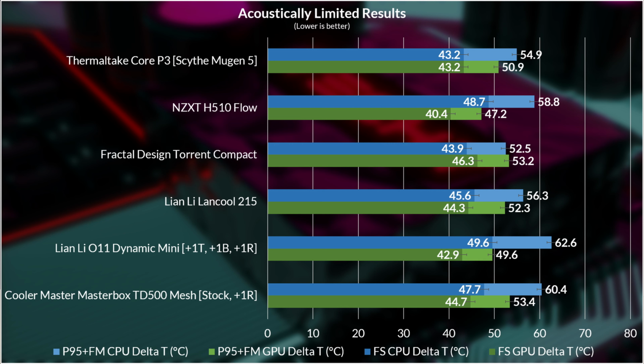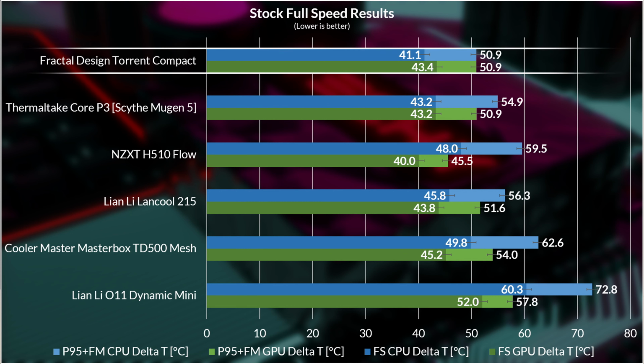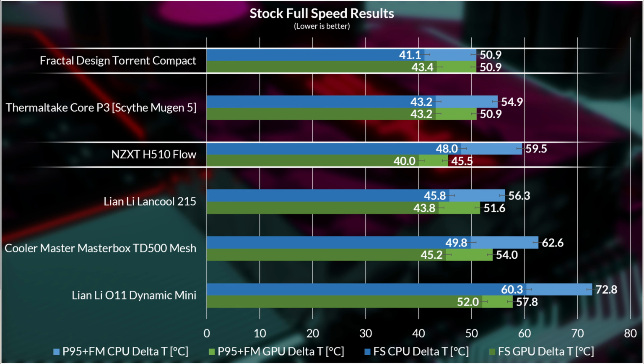However, turning the fan speed up to full speed with the stock setup, it's top of the list. In total, 7 degrees cooler than the H510 Flow, accounting for both CPU and GPU temps in both tests. So, roughly 3.5 degrees cooler in each test. That's definitely opening up a lot of headroom for the CPU temps, but again, at the expense of the GPU temps compared to the H510 Flow. It's also worth noting that you can close the gap to the H510 Flow with an extra 120mm rear exhaust in the H510 Flow.